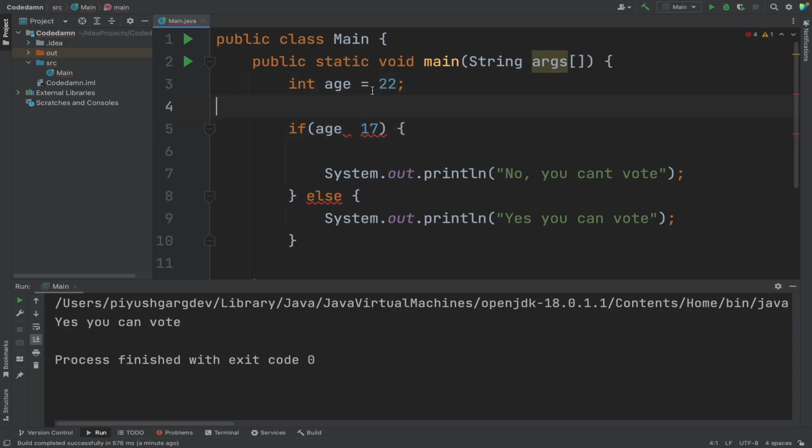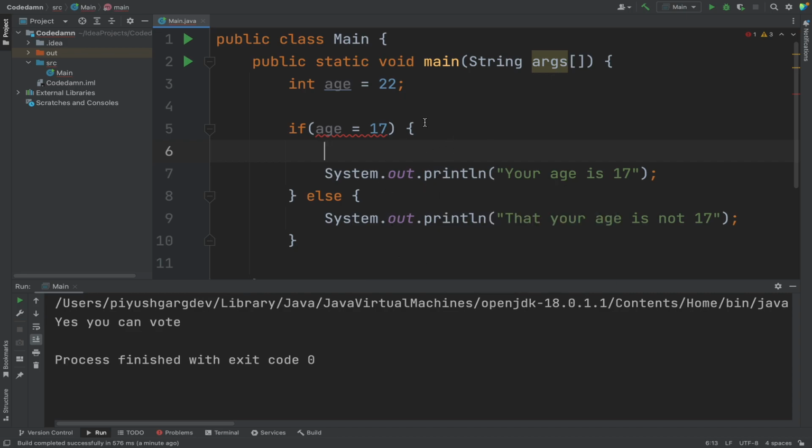What is this operator called? This operator is known as the assignment operator. And what does this operator do? Basically it takes in this value, right? And assigns it to this variable. Now what will happen if I say age equals 17? I can say if age is 17, I want to say that your age is 17. Else I can say that your age is not 17. Basically, if you are new to programming, you will read it as if age is 17, then do this task, else do this task.